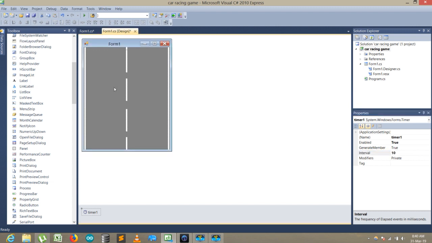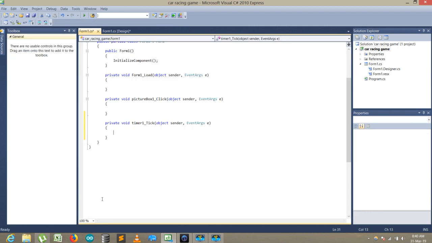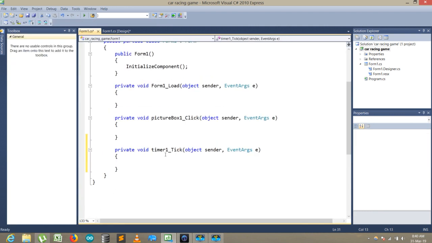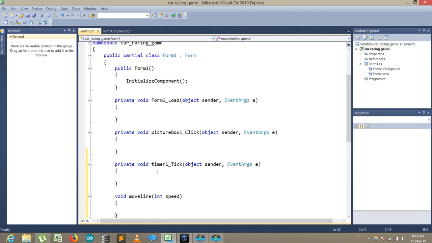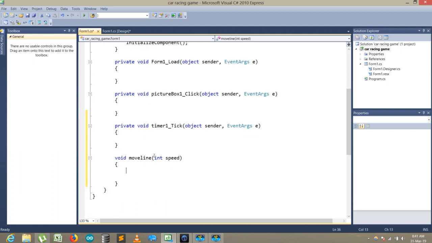Alright, now in the interval, first of all I make a function. Here I write void move line, in which I pass the speed of the lines.